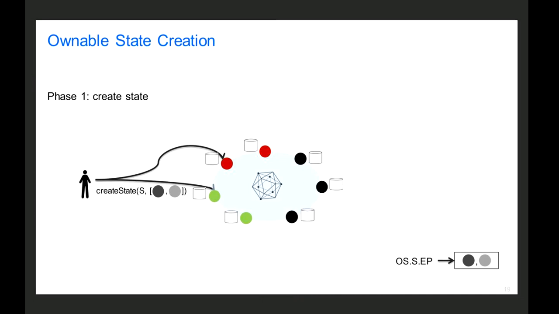And what we also put, this is a state that is accepted, again omitted here. In this case, we need also to put the owners, and the owners in this case would be red and green, but this information would only be visible to the organizations red and green. So in the next step, when we want to modify a state, and again we want to set a value D under the key K for this ownable state S, we would go to the organizations red and green, and we know that these organizations own this ownable state because we have the owner field here, and we would ask them for endorsements.